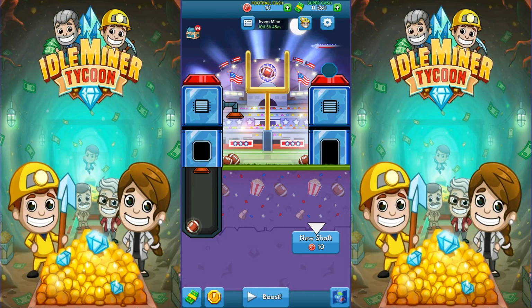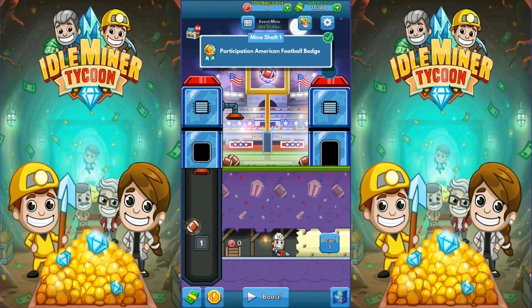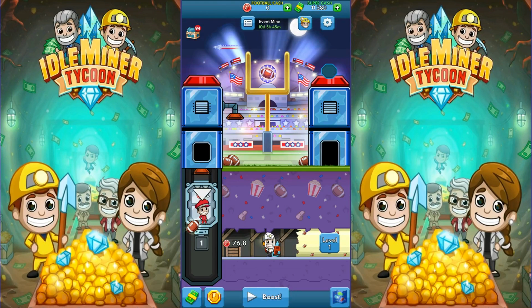Okay, so we got the goalposts, and I don't know what stadium this is, but it doesn't really matter, does it? So let's get that participation badge, right? Like I told you, it's really easy to get. All right, let's get this guy getting us some money here. So he's going to drill in and get some footballs because we got football cash at the top, right? All right, go back to work. He's going to grab that.